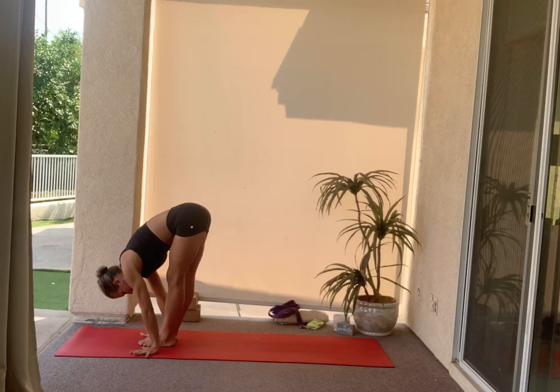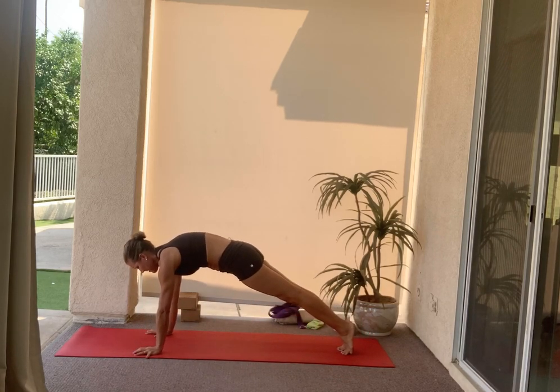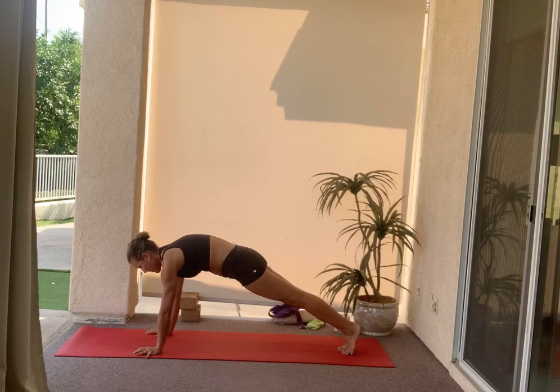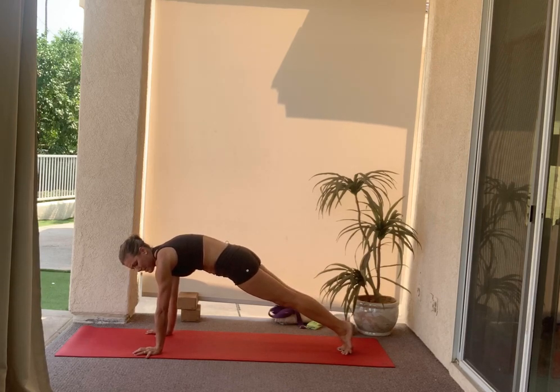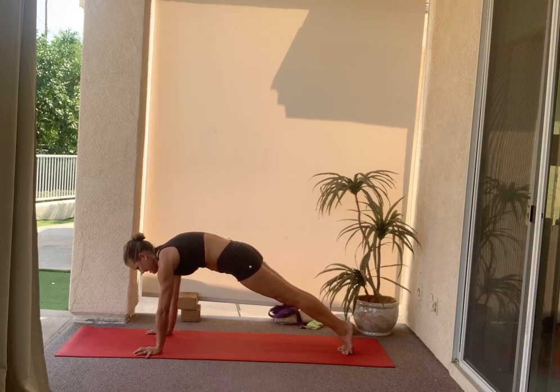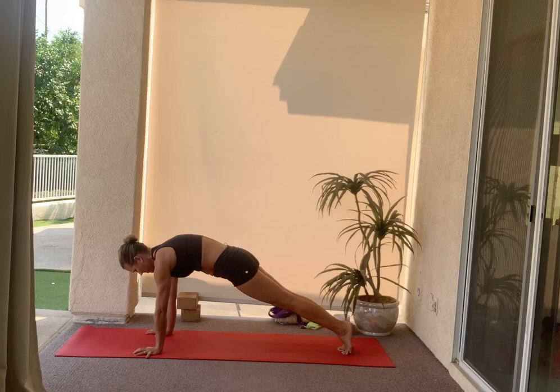Framing the feet, we're going to step back into Phalakasana, a little core awakening. Energy from the hand. I almost grip my fingers onto the ground. Hasta bandha, we'll call that, a little hand energy from the ground. Belly button to the spine, come onto the ball of the foot. The biceps almost rotate forward here, and we're going to stay here several breaths.